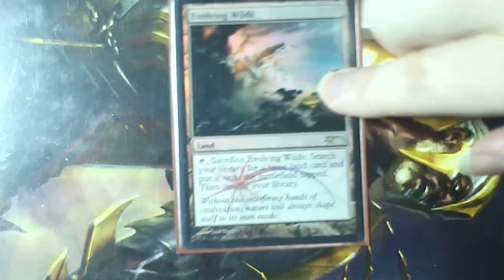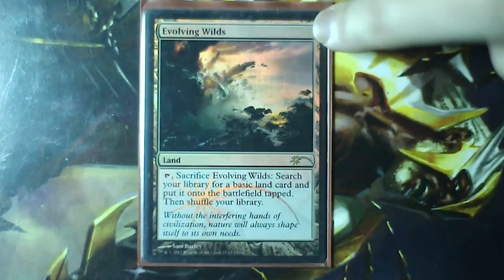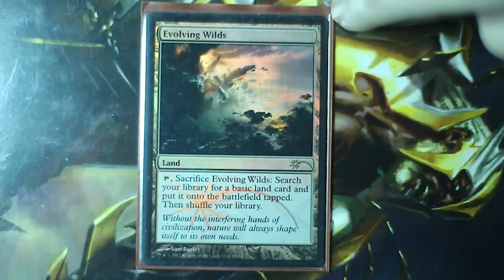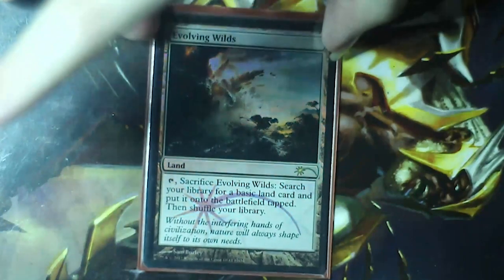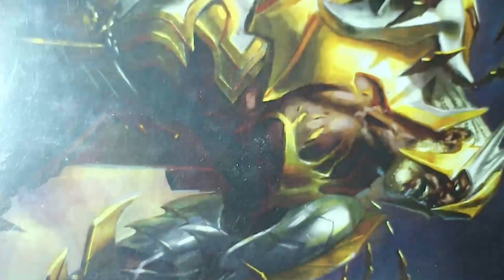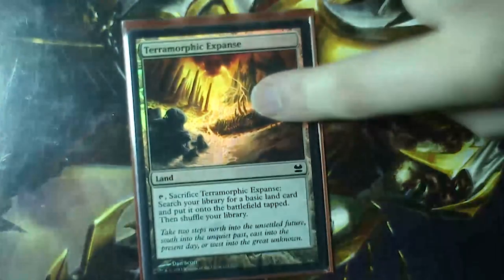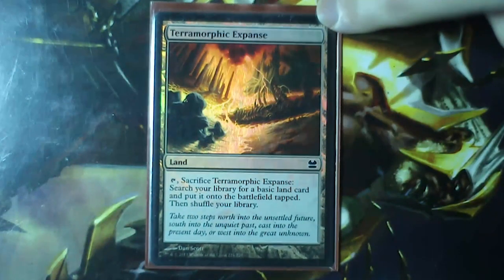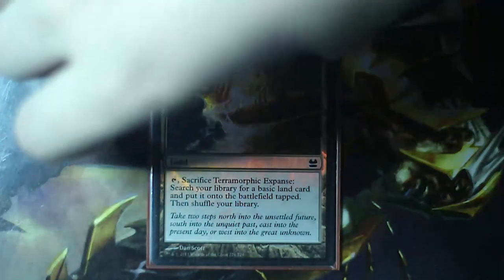Then we come to my lands. Got the most expensive Evolving Wilds ever. It's got a nice unique artwork. It's got a nice foil effect. Then we got nice shiny Terramorphic Expanse, which I believe I pulled when I got a box of Modern Masters many years ago.